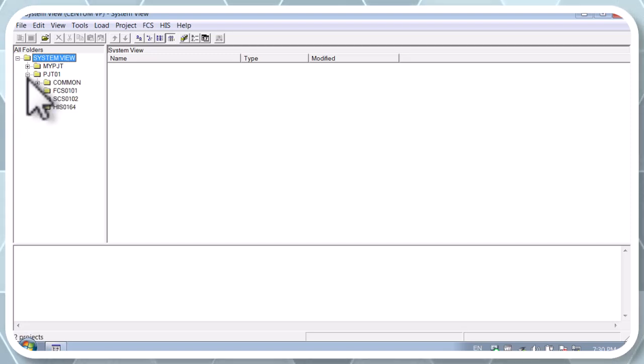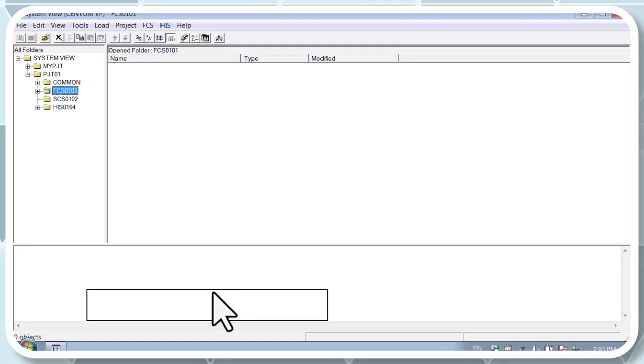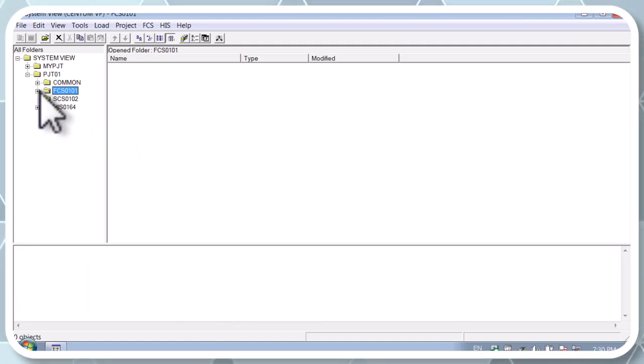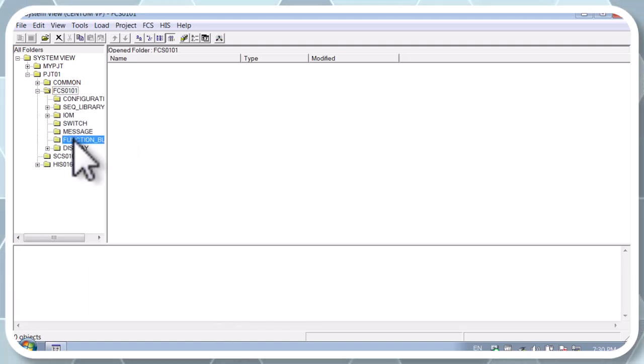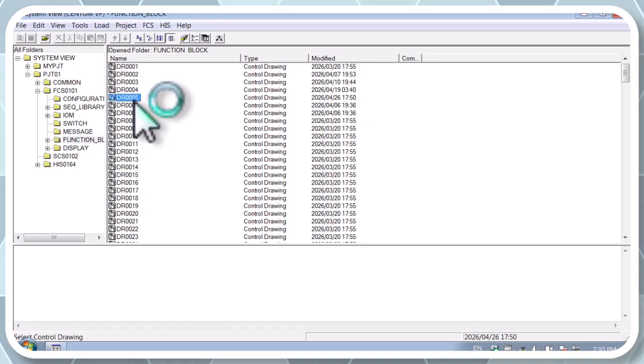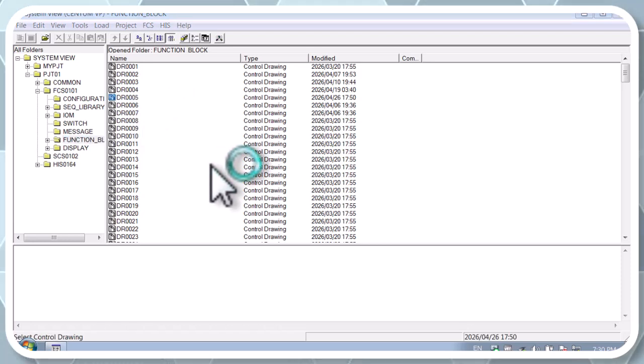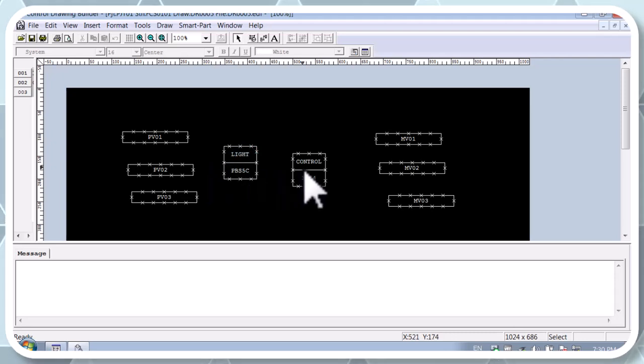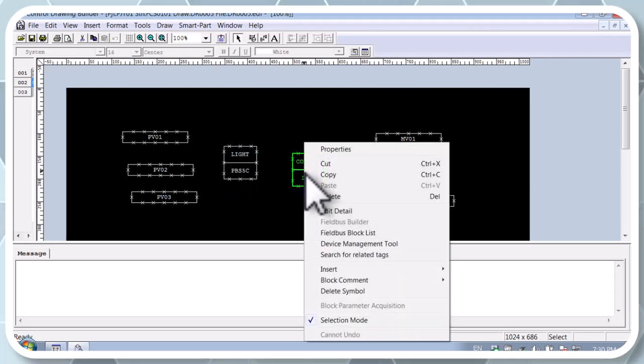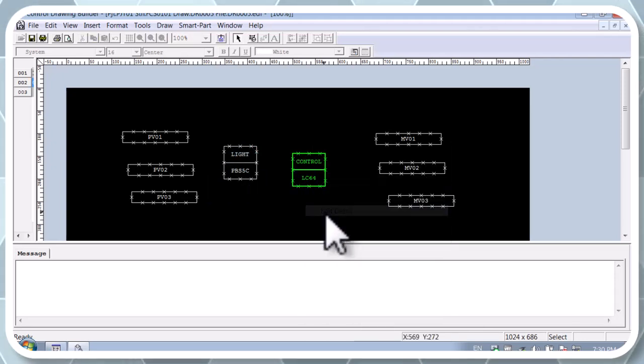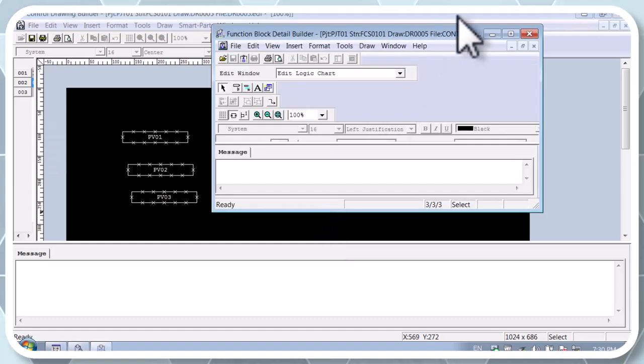So open our project, our FCS, and our functional block number 5. And let's open the edit menu of our LC block.